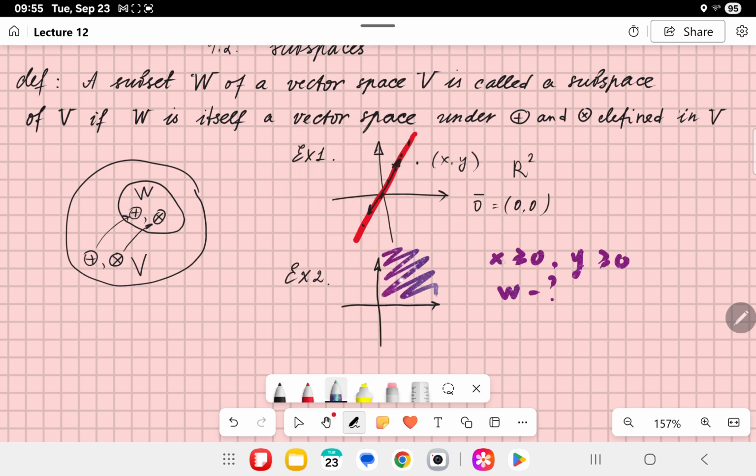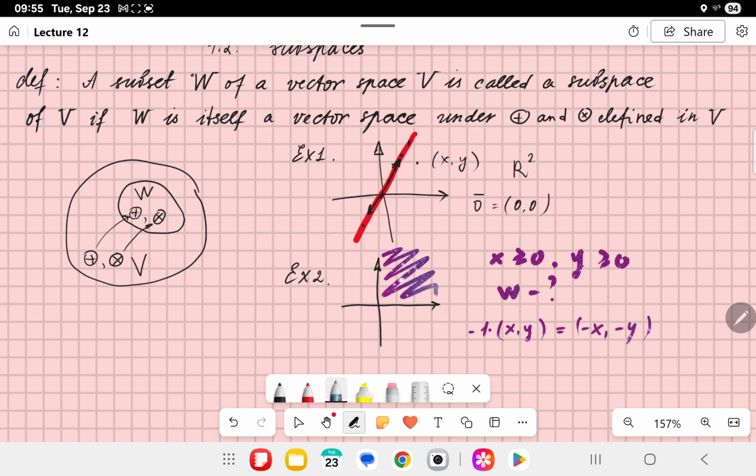I'm going to see that addition of two points inside is going to produce a point inside. How about multiplication? Is the space going to be closed under scalar multiplication? Imagine that I take a point which belongs to this quadrant and it has two coordinates x and y, both greater than 0. And I multiply it by -1, which is like any real number, right? And that's a scalar multiplication. What am I going to get? I'm going to get negative x and negative y.